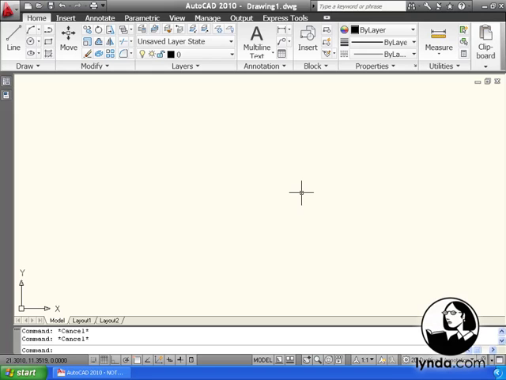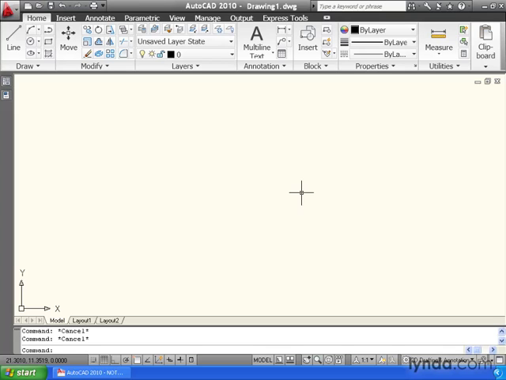As you can see, I've just launched my AutoCAD 2010, and I'm currently sitting in the blank drawing1.dwg file. I'd like to take this opportunity to talk about the AutoCAD commands themselves. We're going to look at the workflow behind each command, because you know what? They all work the exact same way. So in this lesson, we're going to look at the anatomy of an AutoCAD command.